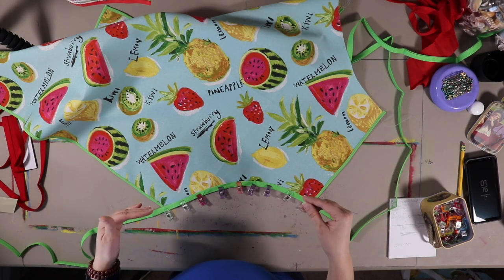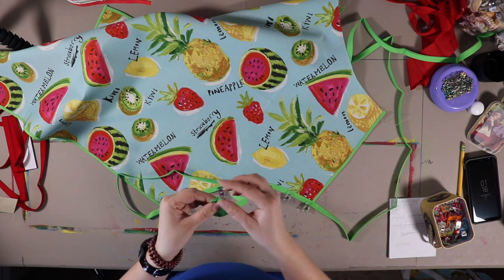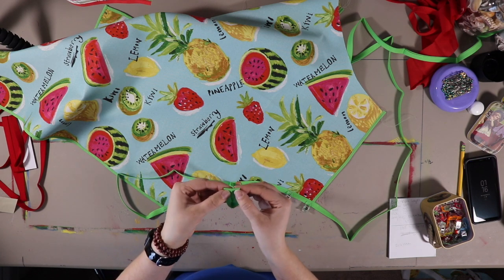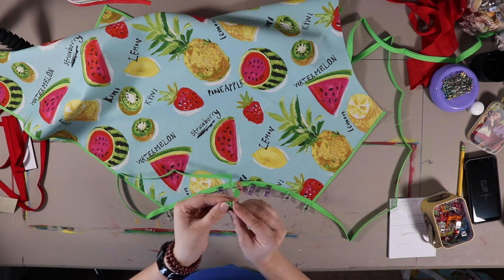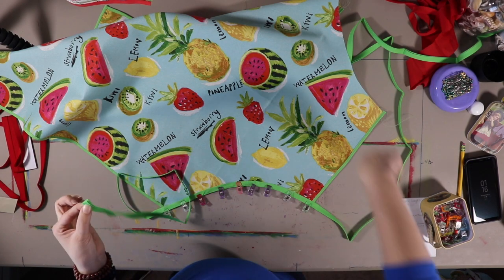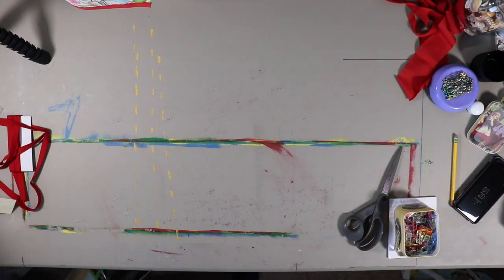And once you get done with the other end, do a back stitch, or you can also fold it over, fold it over like this, and then fold it over like that, so the cut ends are on the inside, so it also looks pretty. And once you get all the way done, then you're done.